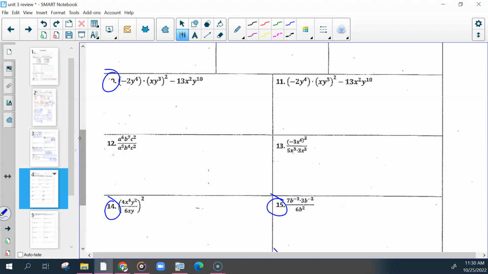For number 10, at the end we're going to subtract, maybe if they have like terms, but focus on these first. We have an exponent, so let's change that. So this would become x to the second power, y to the 6. Then we are multiplying like bases. So the negative 2 is going to still be there. X squared doesn't have another like base. And we can add our exponents.